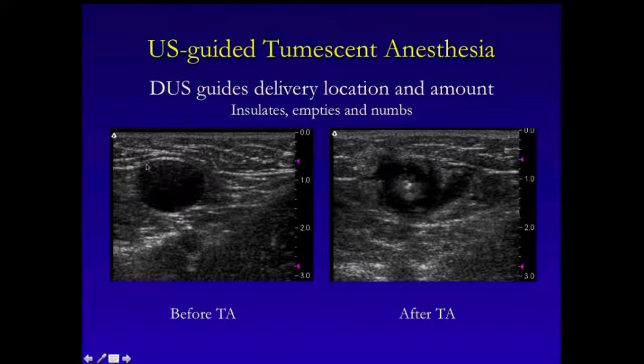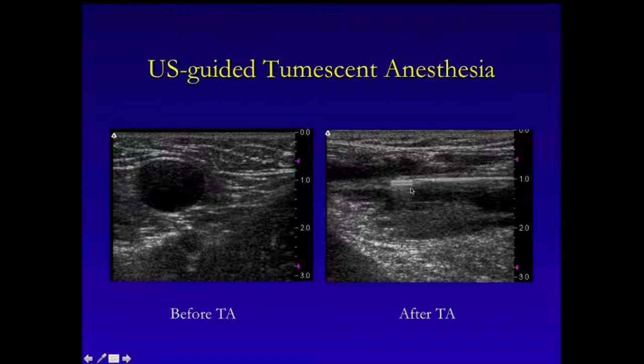So here's a picture of the great saphenous vein before tumescent anesthetic is applied. It's just a fancy word for the local anesthetic that's very dilute and high volume. And then here it is after the tumescent anesthetic is provided, where there's a halo of protective fluid around the vein, and the vein is crunched down on the thermal device so that there's good heat transfer. So not only does this numb, but it also serves as a compressor of the vein and a sort of heat sink around the vein to absorb any energy.